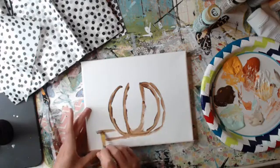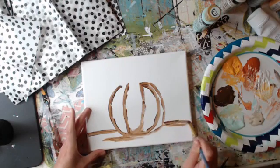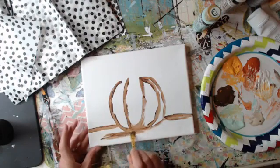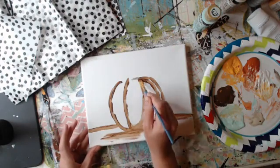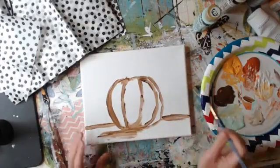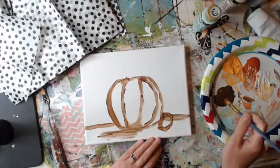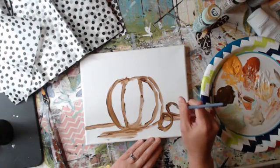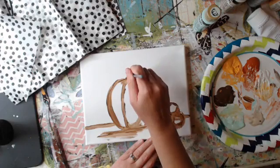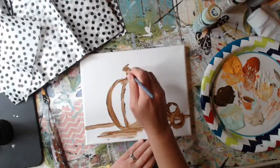Okay, I want to put my horizon line back here. We're going to have our pumpkin right here. And I think I'm going to do a few flowers. So I'm just going to kind of sketch them out a little bit over here like this. Of course, I got to have a stem for my pumpkin too.